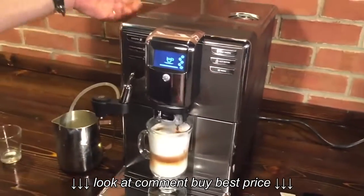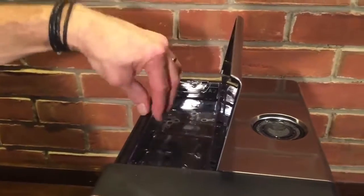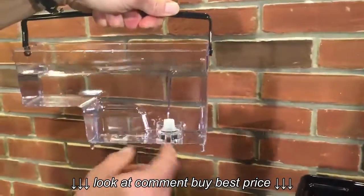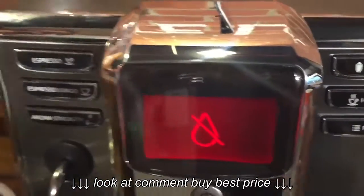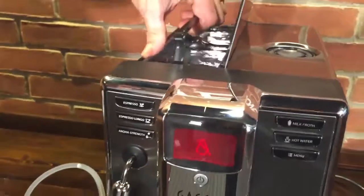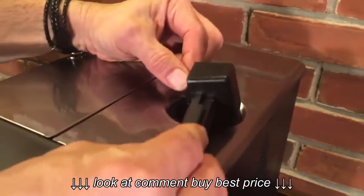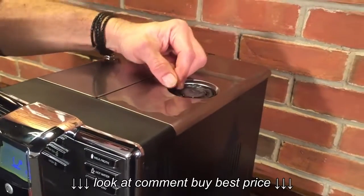Let's go over the top of the machine here. Stainless up here, our water tank which you can fill right at the machine or take to the sink and fill up. It will take a water filter — we do recommend using those. The display lets you know when you're out of water. Over on the other side up top, we've got another door. Right here is a bypass doser — this is if you want to use some pre-ground coffee. It's really nice for decaf late in the day if you like that.